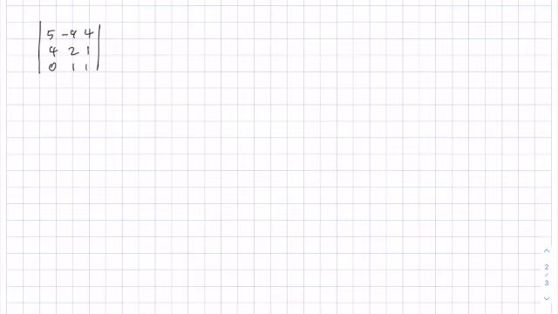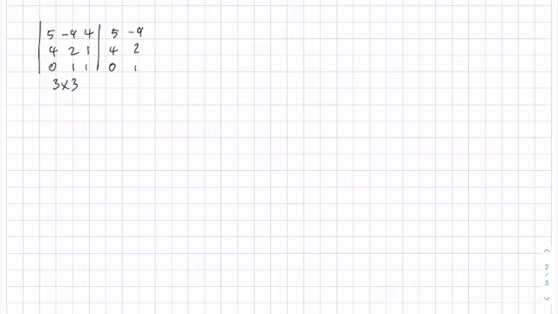Let's try to find the determinant of a 3 by 3, but with a different method. So this method only works with 3 by 3 matrices, so don't try it on any other size. So let's say this is the same problem from before, but let's do it with this method. So what we do first is we take the first two columns and we write them out here. All right. Let's start with the first column. We write out 5, 4, 0. The second column, negative 9, 2, and 1.